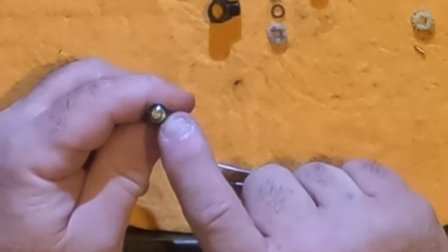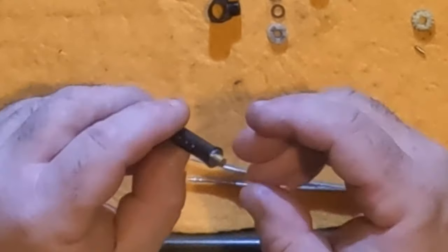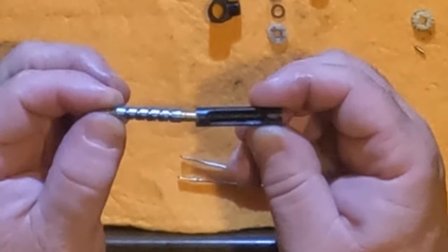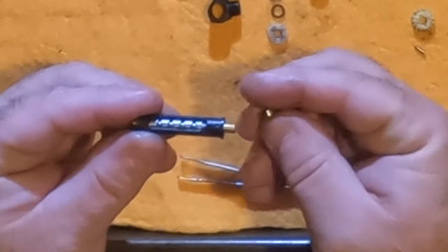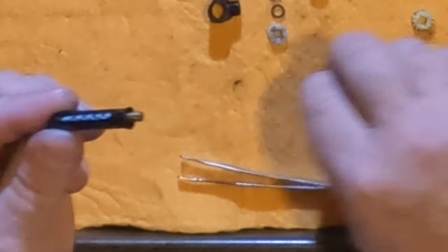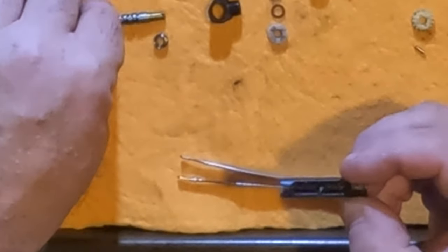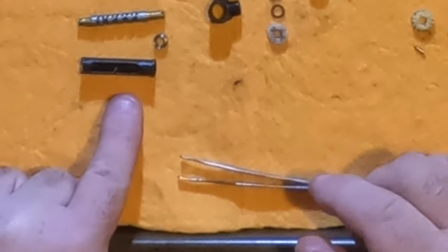and there will be a bearing underneath there, and we're going to remove that bearing after we remove the worm gear itself. So the worm gear will only go in and out of the worm gear tube in one direction. You won't be able to pull it out this way, for example. So I just pushed out that bearing with the end of it, and so I know that bearing is going to go on this end of the worm gear, and the tube is going to go like that.